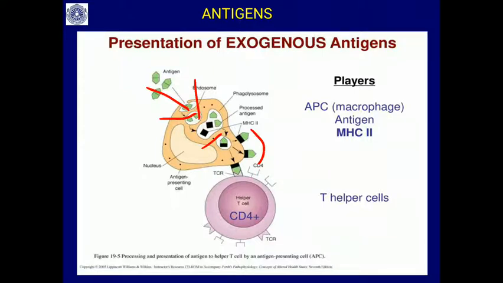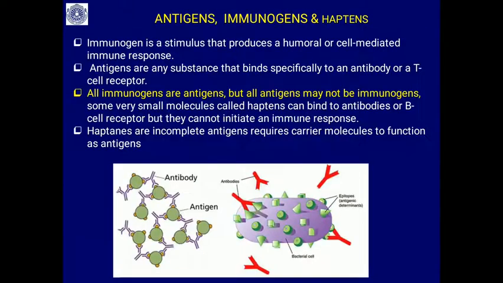So, these antigenic peptides, when presented by the MHC, can sensitize or activate the T cells. The T cells either directly kill or inactivate the antigen, or else act through stimulating the B cell to produce specific antibodies. This is how the antigens are presented on the surface of the macrophage by complexing with the MHC, major histocompatibility complex.